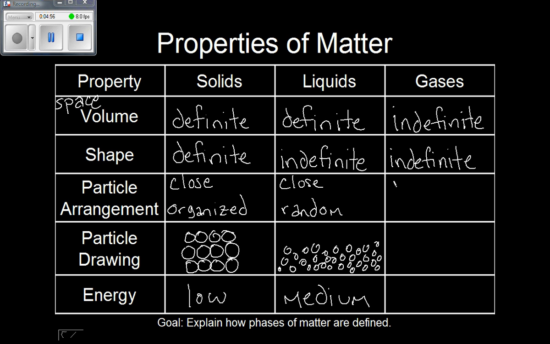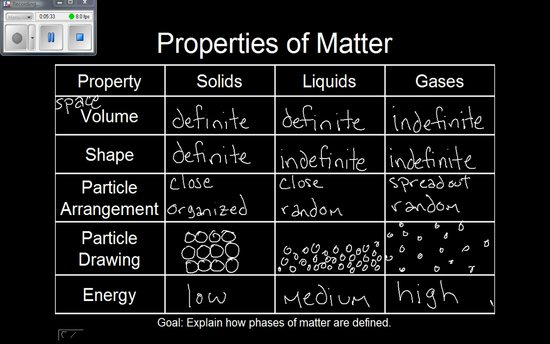This is because the particles are now spread out and also random. I like to think of this as you've given a group of kindergartners or other group of people a lot of sugar or caffeine and let them loose in a place like the gym. They're just going to be bouncing off the walls, bouncing off of each other, just kind of running all over the place because they're going to have a lot of energy. And it's the same thing with the particles in the gas.